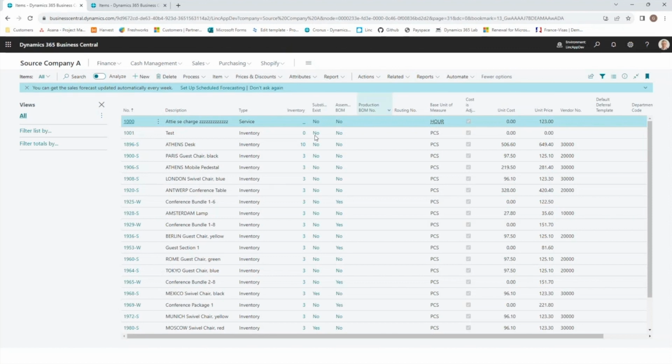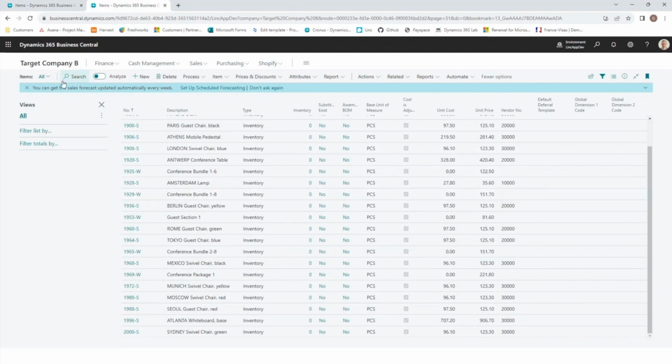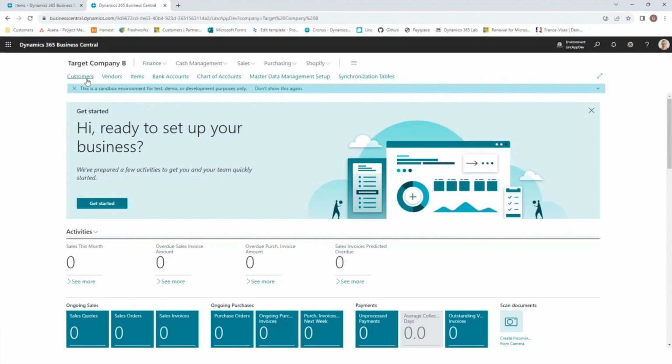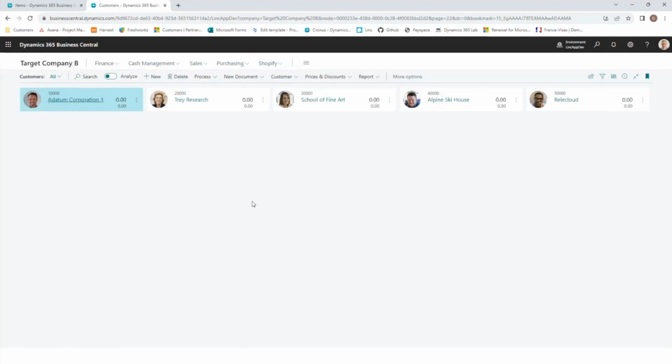Just on another point of view, I also want to show you if you continuously making field changes. So if you change master data specific fields, just want to show you the net effect of that as well. So I'm going to go to the target company B, and I'm going to use customers for our example.